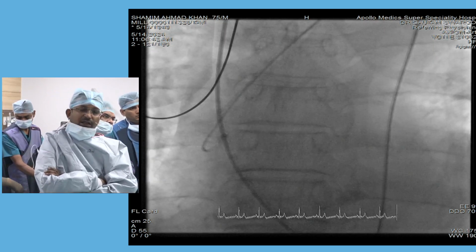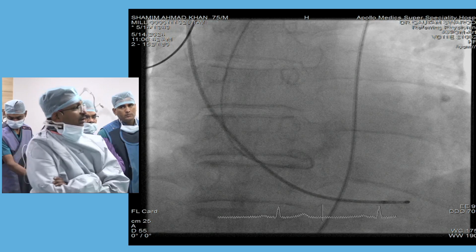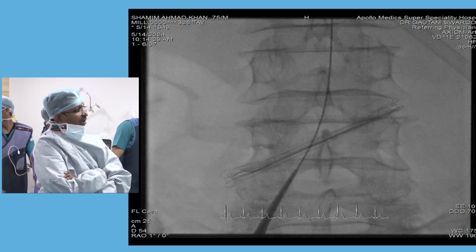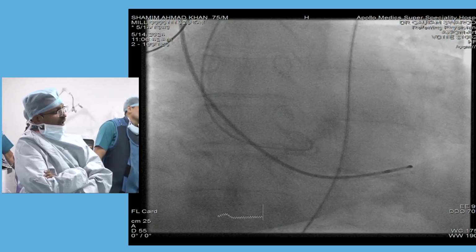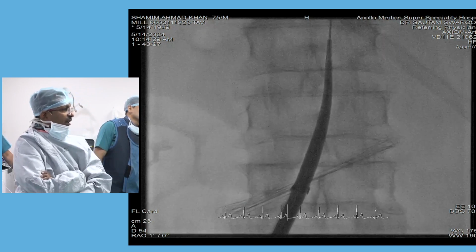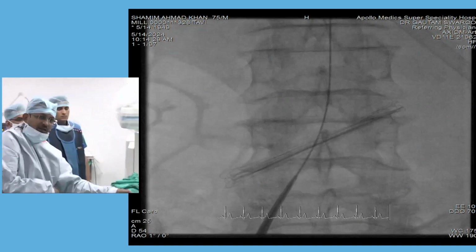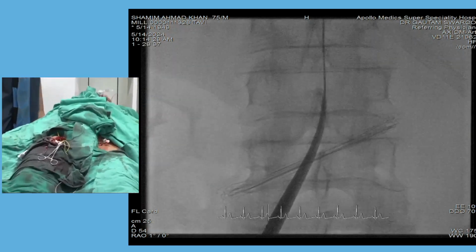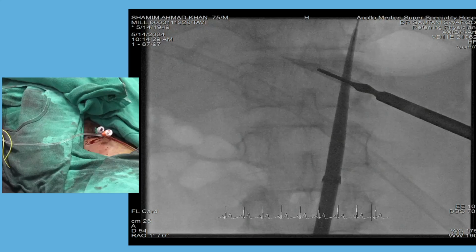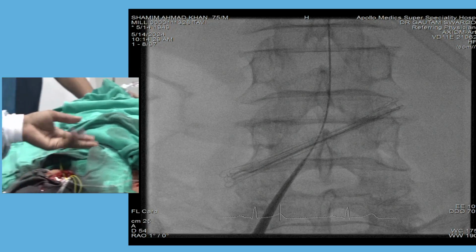So we took the right femoral access. Can you show me the sheath insertion? If you see this, we have taken the right femoral access and we put the 18F sheath via the right femoral access. We put the pacemaker from the jugular access, and prophylactically we have taken two accesses on the left femoral artery. One is for the snare. We were of the appreciation that if the valve will not cross, we will do it by the snare only. So again this was our backup plan.